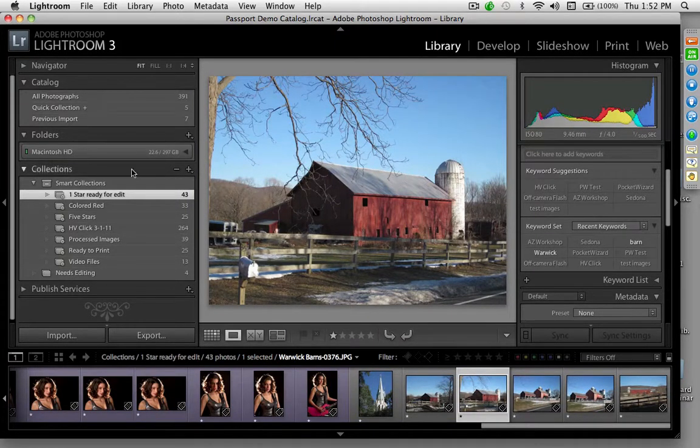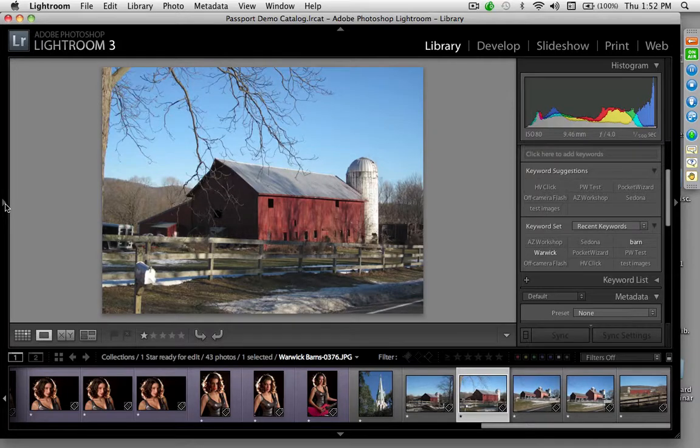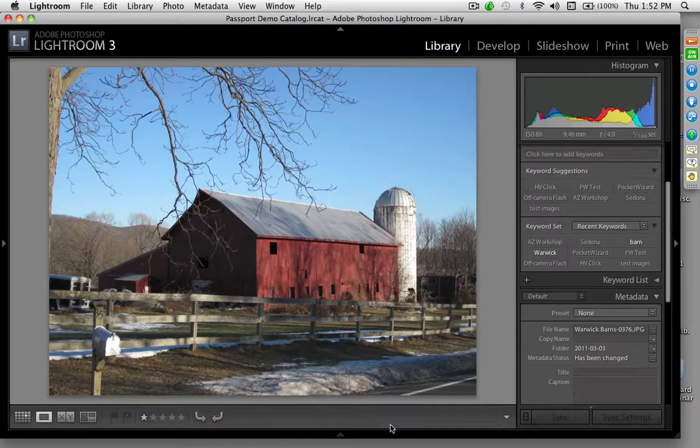Now really, I'm not going to need this for a while. I'm done with the sorting organizing part, so I'm going to get rid of that window to give myself a little bit more screen real estate. Actually, I also don't need the sorter on the bottom. I can get rid of that too by hiding that. And I can even get rid of the tools, because we're going into the develop module. So to do edits, we want to do it there.